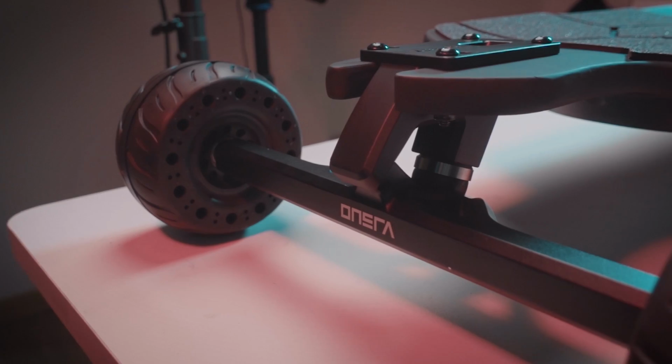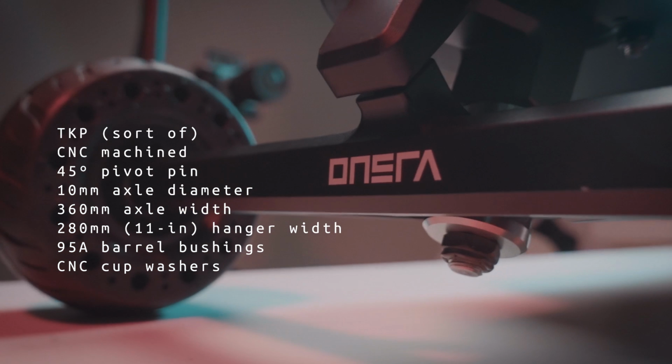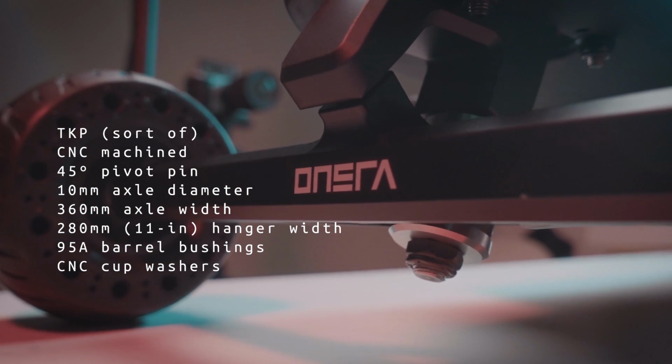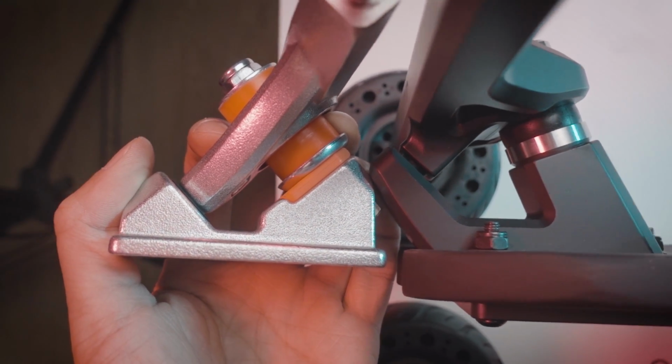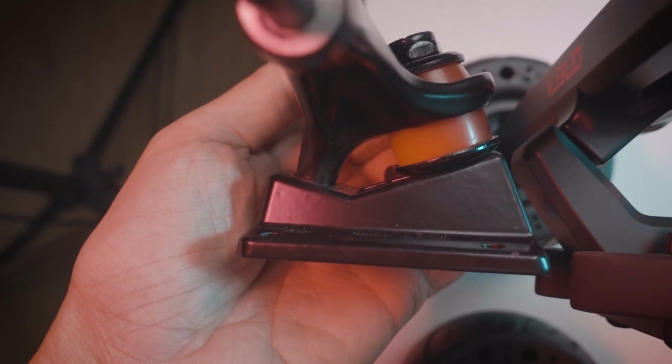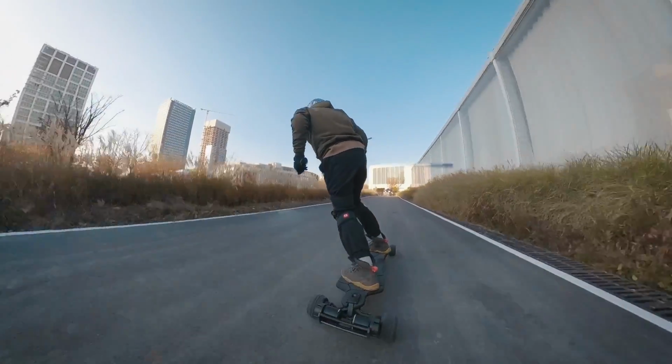The trucks are interesting, and not just because they're extremely wide and good looking. They are labeled as traditional kingpin trucks only because the kingpin is behind the hanger, but the angle of the pivot pin is more similar to reverse kingpin trucks than what you normally see on TKP. I wasn't sure how I would feel about the trucks being so wide, but they actually feel pretty great.